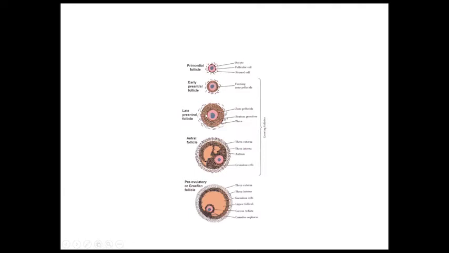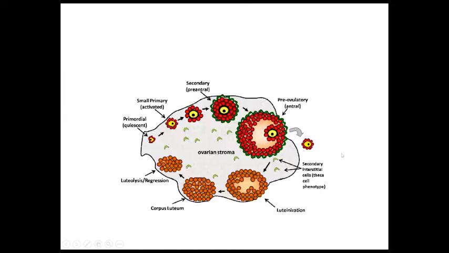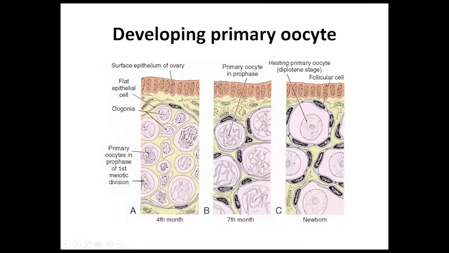between the follicular cells and the oocytes the zona pellucida that develops. Then the theca layers multiply, that is theca interna and theca externa are going to form. Then if you see, this is the surface of the single layer oogonia, primary oocytes in prophase 1. Then this is the cell oocytes showing you the cells of meiotic division. The diplotene stage at birth, this is going to be the primary oocyte at newborn level.